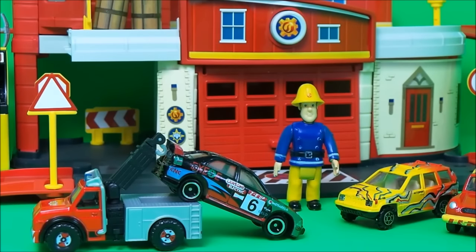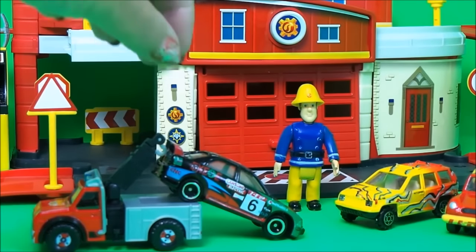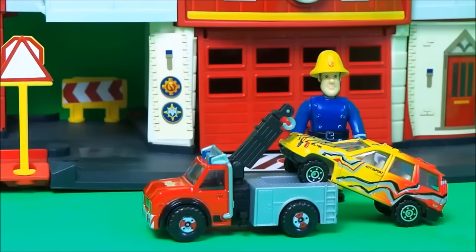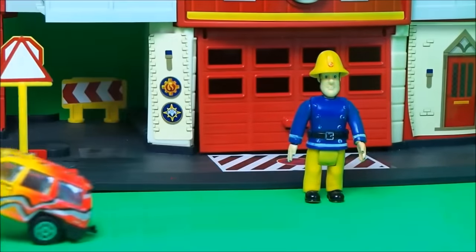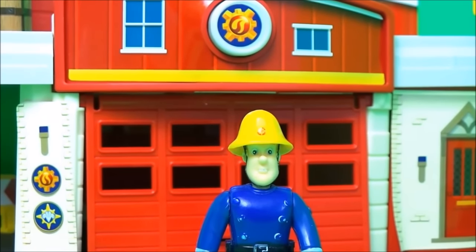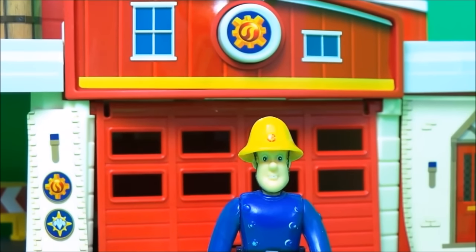So the first car is hauled up and winched up and ready to move off. And the car is taken off to the scrapyard. The same for the second vehicle. Phew, says Fireman Sam, that's a relief. Now I can get my lovely emergency vehicles back into the fire station.